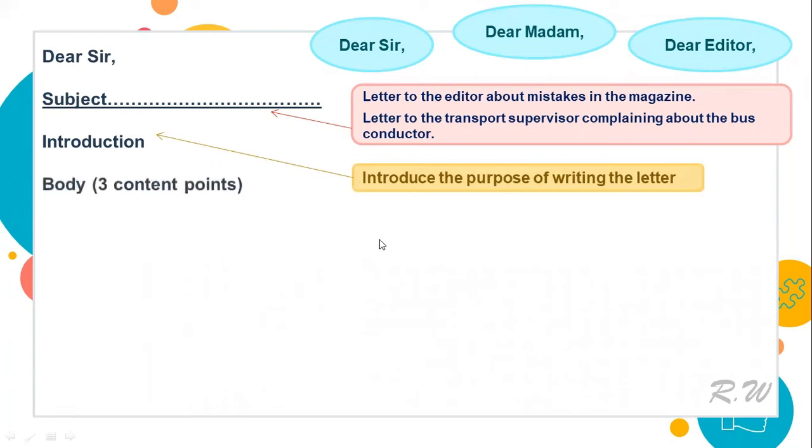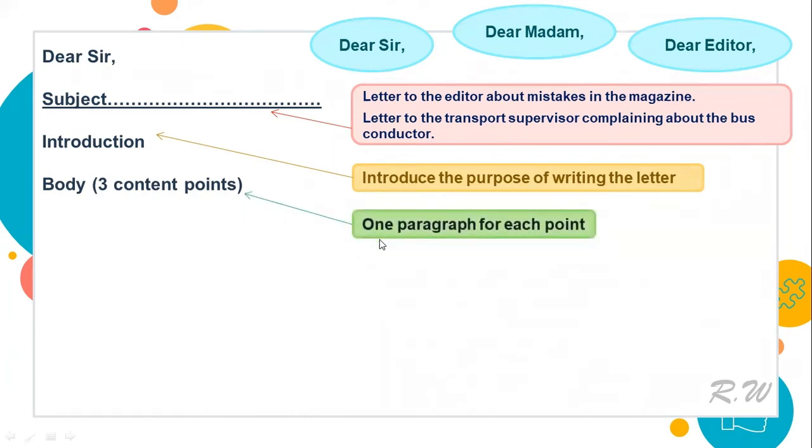After the introduction, you're going to make 3 body paragraphs. But why? Take a look at any question in the directed writing task. You will notice that the examiner gives you 3 content points. You're going to make 1 paragraph for each point. In these paragraphs, you're simply going to provide relevant details about the topic. It's very important that you develop these paragraphs with necessary information.